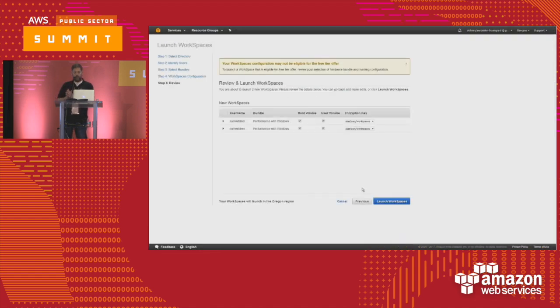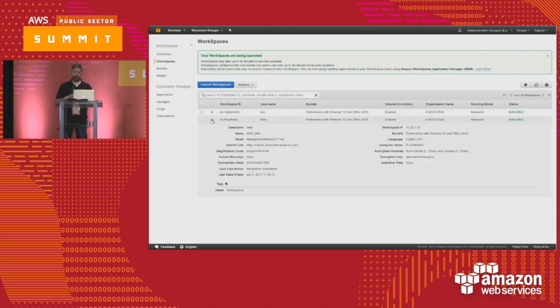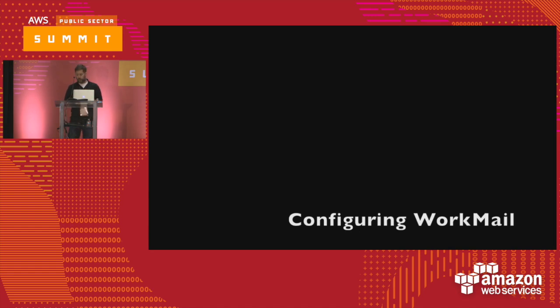But what's really cool is once these workstations are launched, because of that Active Directory tie-in, these machines are automatically part of the domain. So the user has their credentials, and they launch that client to it. They're logging in with their AD credentials, the machine's joined, the applications are built already in that workspace and are ready to go. So here we see the individual workspaces for those users, and you'll see that they're provisioned. I can actually go and expand those workstations, see information about when it was provisioned, what type of package was installed, and the encryption that's involved with those.